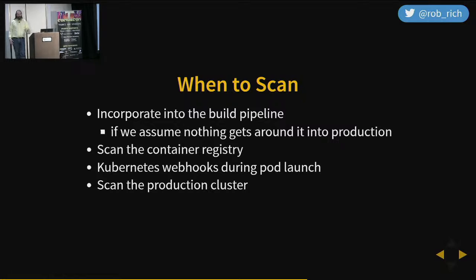Now the cool part is because these images are deterministic, they're going to be identical every time. If we've scanned that Docker image hash, we already know the content that's in that image. And so let's quickly run through our list of containers, identify the image ID for each one, identify if we have the software there, and if so, then we've already scanned it. We're good. That scan doesn't take 10 minutes. That scan takes 10 milliseconds. That's pretty nice. So maybe we put our scan into all of these places.